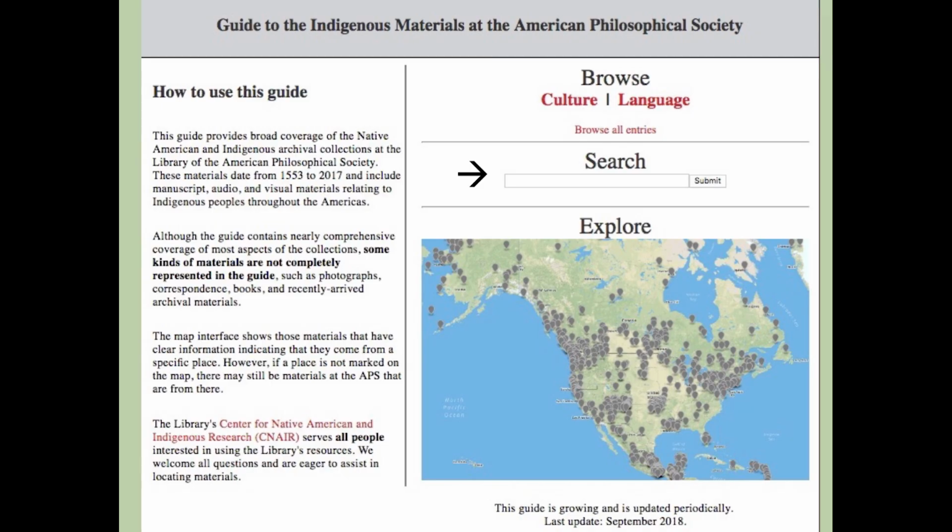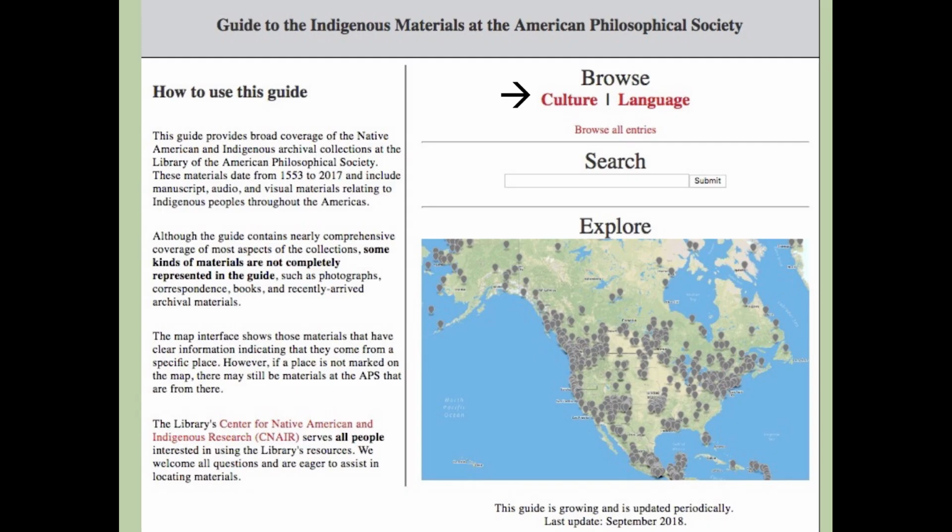So that's how you get to the stage of actually placing a request. Let's talk quickly about the other two options here for the guide. The other one is a search. This is where you can just do a keyword search. I recommend using this if you're looking for a particular person's name or the name of the community. If you're searching for a language or the name of your culture or people, I would say use the browse category. But if you don't find something in the browse category, if you type in another version of that name in the search category, that might bring it up.